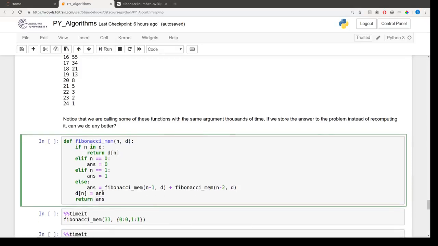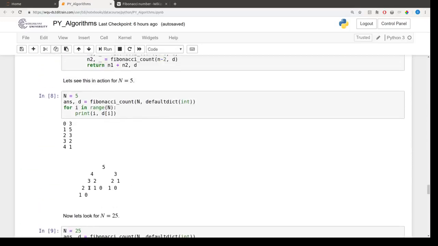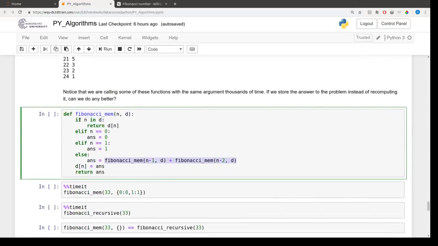So by doing this, we can short circuit this recursive call in many cases, because, for example, once we calculate Fibonacci 2, then we'll have it stored in our dictionary D, and whenever we call Fibonacci 2 again, we can simply look it up in the dictionary and return that, rather than make this recursive call, which is relatively expensive. Looking up values in a dictionary is extremely fast, as we've discussed in previous lectures.